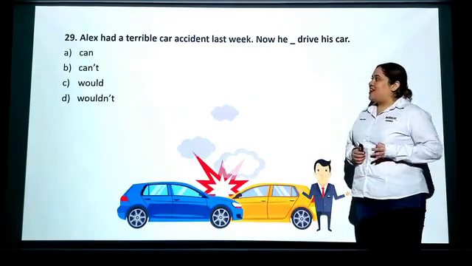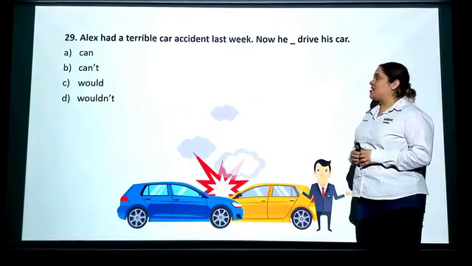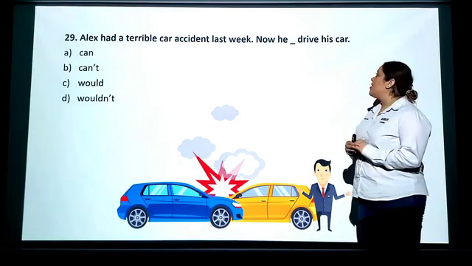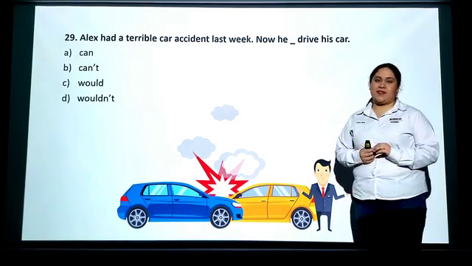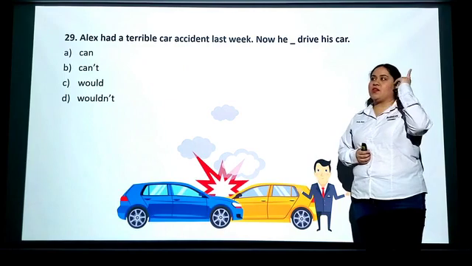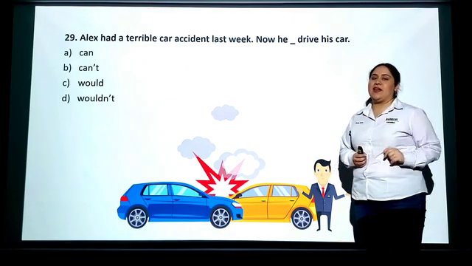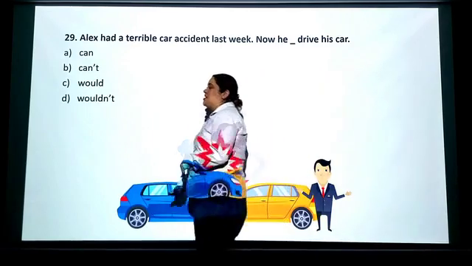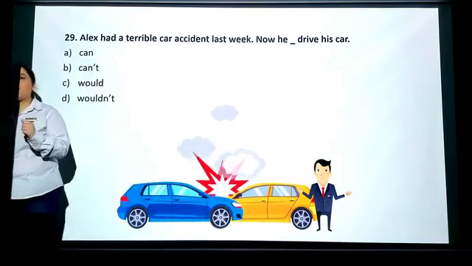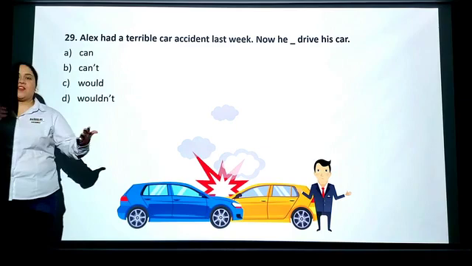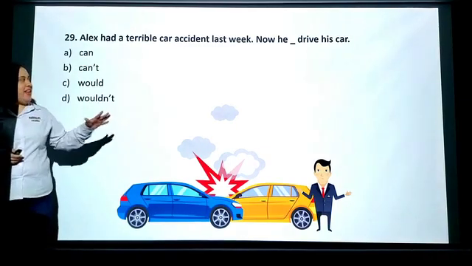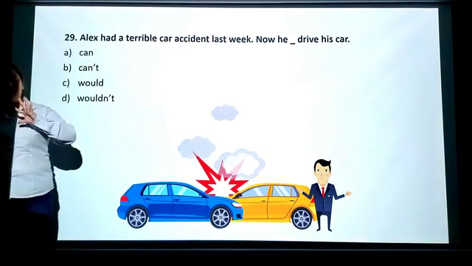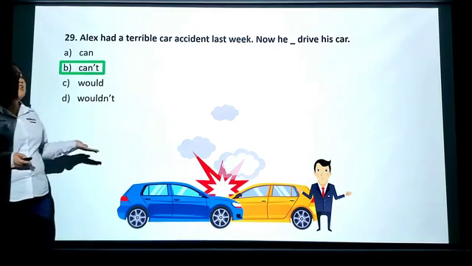Okay. Alex had a terrible car accident last week. Now he drives his car. Use everything that you know by now. He had a terrible car accident. Alex perhaps, I don't know, he was driving and then he crashed. Is he able to do this? Yes or no? He's not.